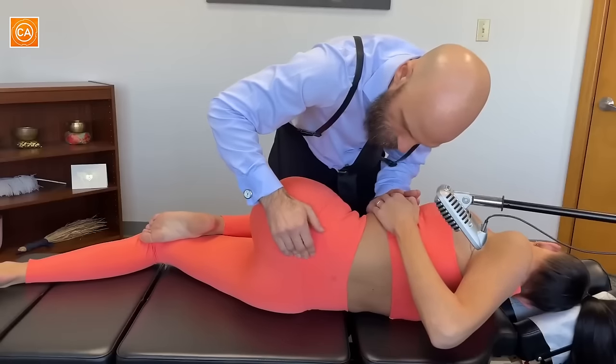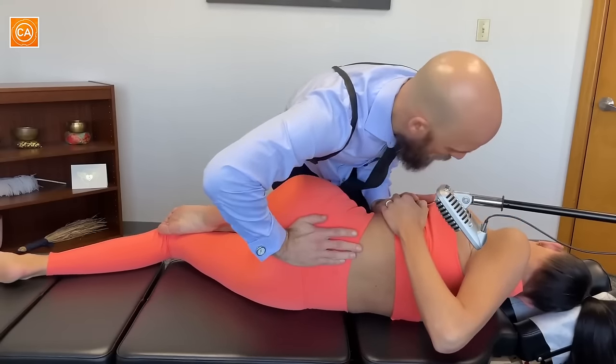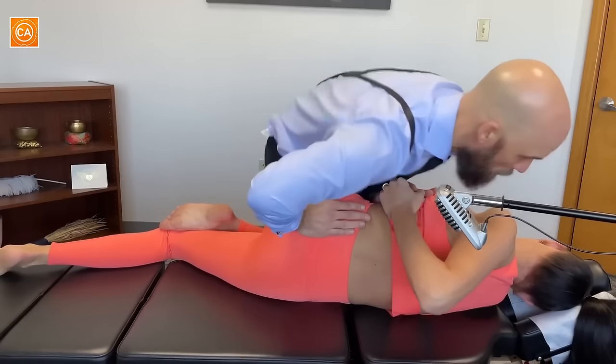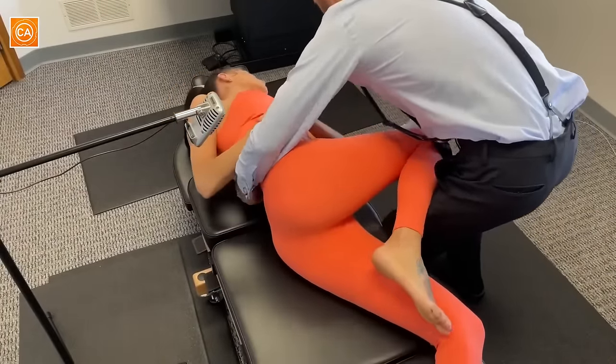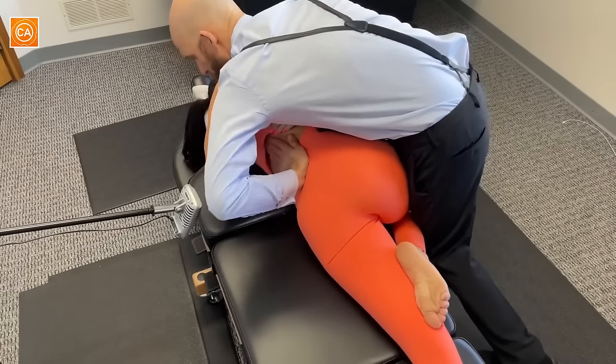Okay, so let's give it a try. Go and take a deep breath in and out. Go ahead, let the shoulders sink in here. It's good. Hold on, there's more. Bottom leg is straight, top leg is bent. I'm gonna scoot you forward here to the end of the table. And I'm gonna bring this up like this just a little bit. Go ahead and bring this down. Let the shoulders relax.